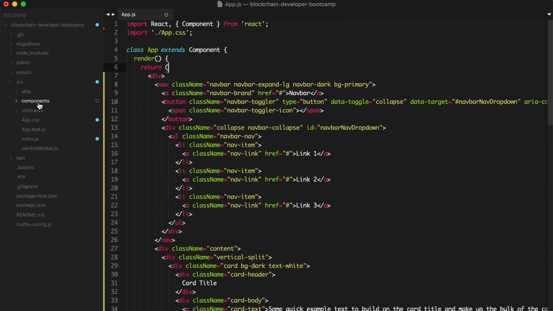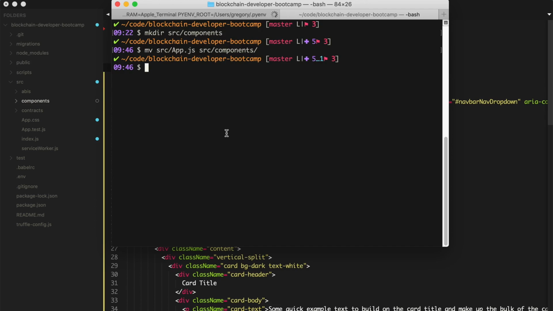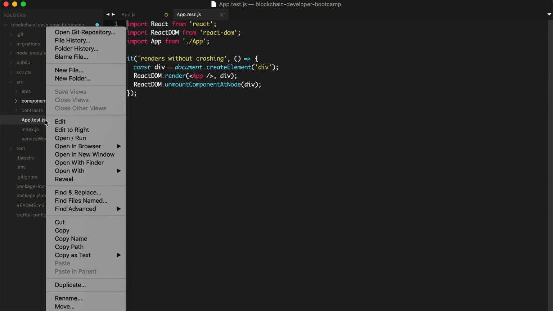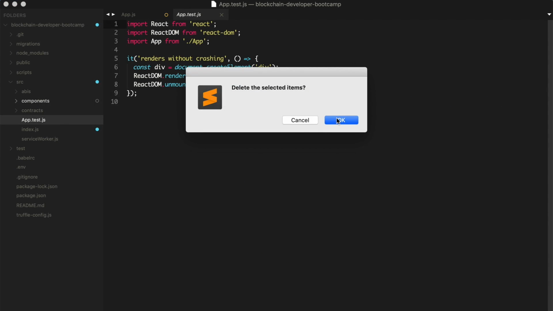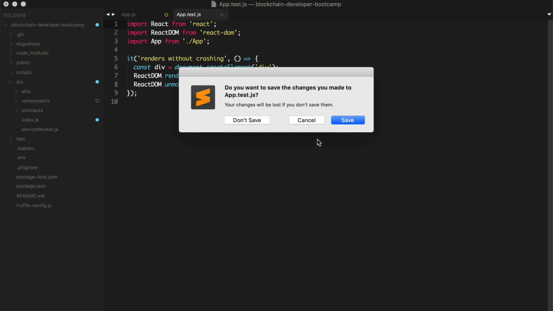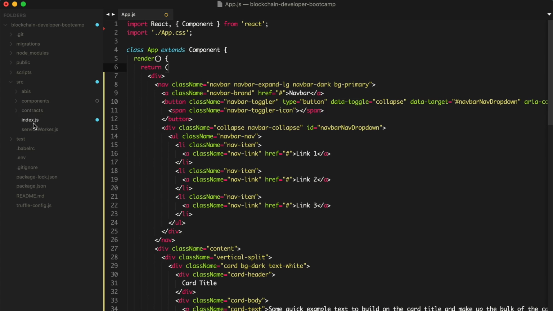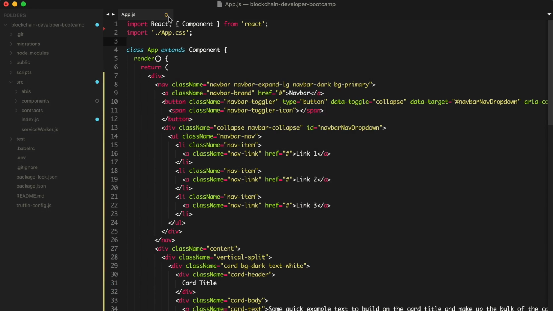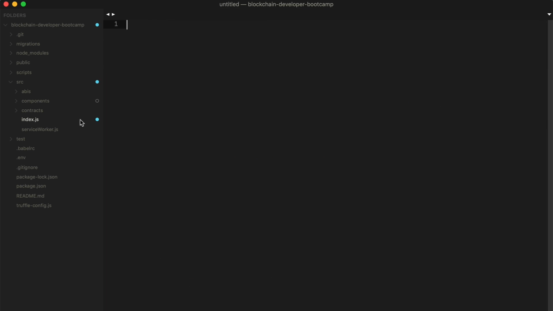All right, let's do the same thing for app.css and also app.test.js. We don't necessarily need the test file, so I'll probably just delete it. So app.css. All right, and I'll do app.test.js. Let's just remove this. We're not really going to write too many component tests in this, so I'll just kill that. Okay. So if we go back to our browser, oops, sorry, didn't mean to do that. I saved it and it recreated the file. So kill that.